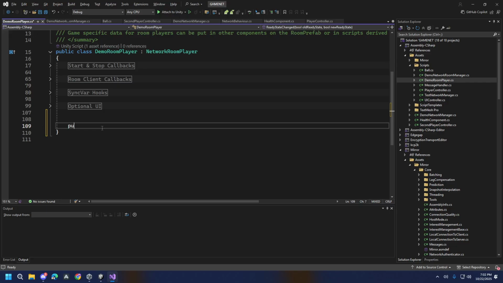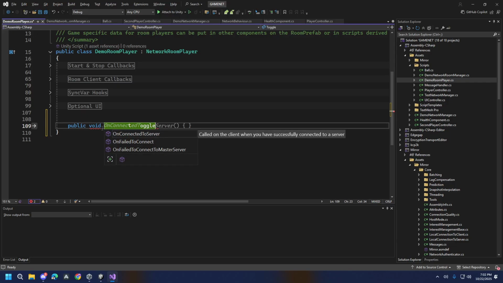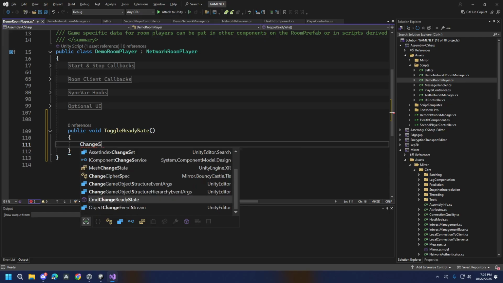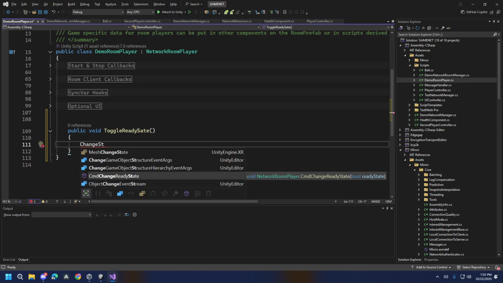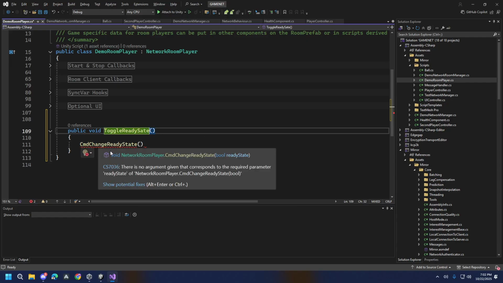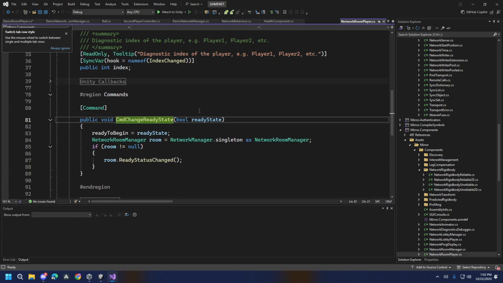Public void, I want this to be toggle ready state. So this one you have to use a certain function to change the state of the player, which is CMD ready change state. So how do I know this? I checked the definition of the network room player.